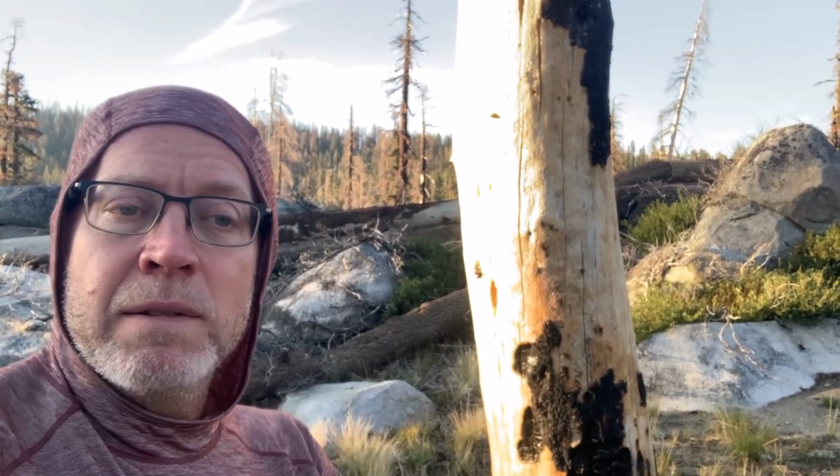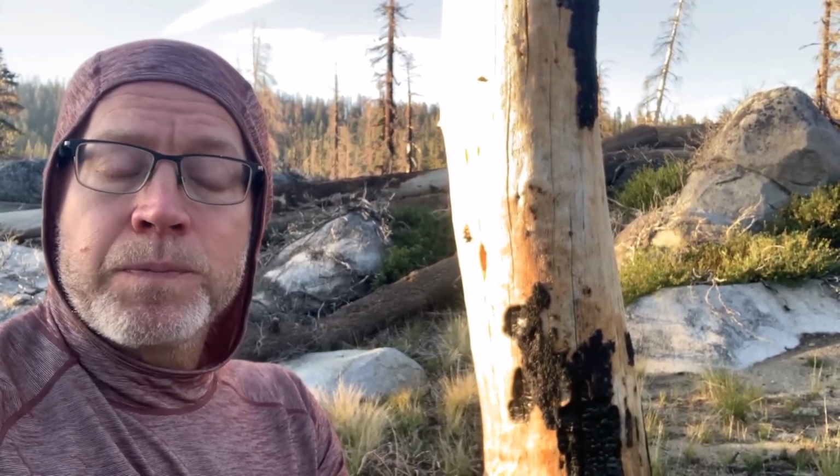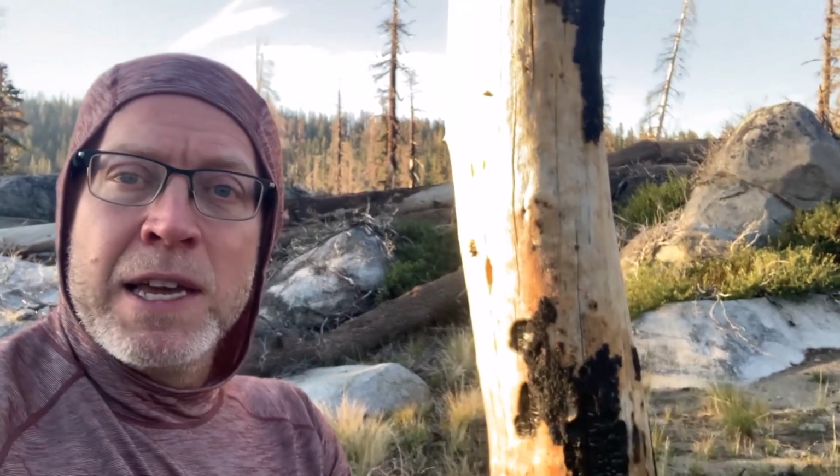Initially I started kind of trying to hitchhike the wrong way, which would not have been good. Realized it and then hoofed it up the road a little bit, kind of backtracked a little. Took about 30 minutes to get a ride with Jim and Jen, and they had their 2 boys who were 4 and 8. They were in a van. They were from Auburn, California, and were up here kind of camping for the weekend.